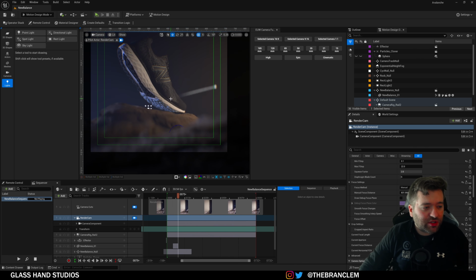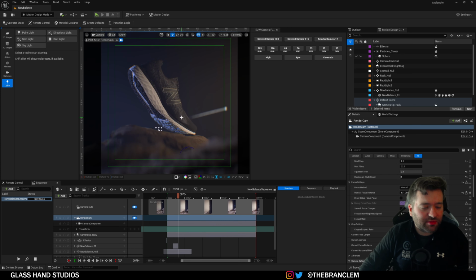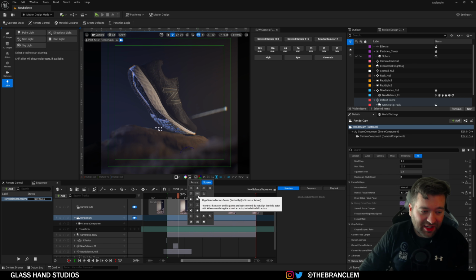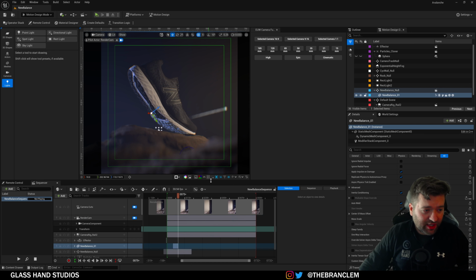I have a lot more features that motion designers are going to care about in terms of linear content. Safe frames, masks. You can change the actor colors. You can take high resolution screenshots. You can align actors based on the actual actors you have selected, but also how they appear on screen in the viewport, which is super handy for text and things like that, as we'll see later on. You can isolate things that you have selected. You can toggle bounding boxes on things. So you can see that I'm toggling the shoe that's selected.